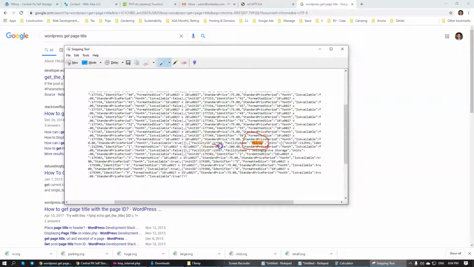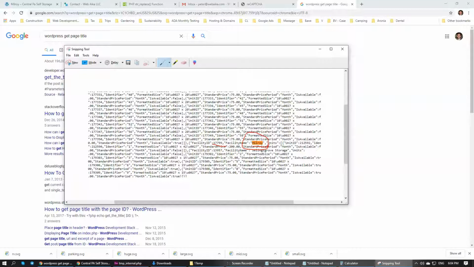And now we should probably be using the facility ID to screen for this information. But honestly, facility ID can be anything. If they want to add a new facility, their facility ID will be different for a new location.